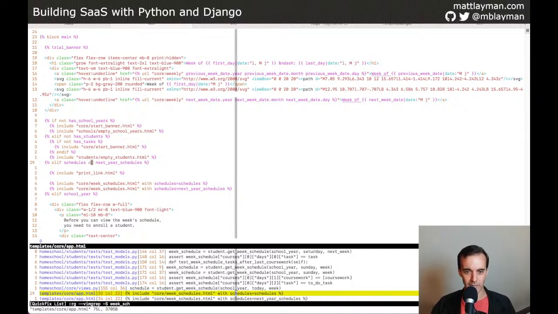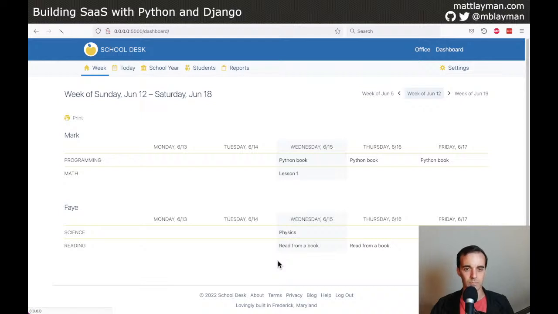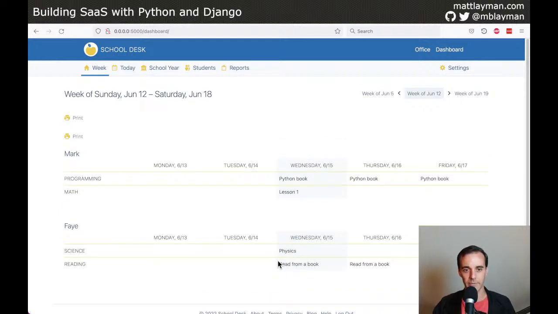We've got the print link here. So that's something I want to use. I'm just going to set them side by side and see how that works. Okay, they are clearly not meant to be side by side. So we're going to have to put this in some kind of container.